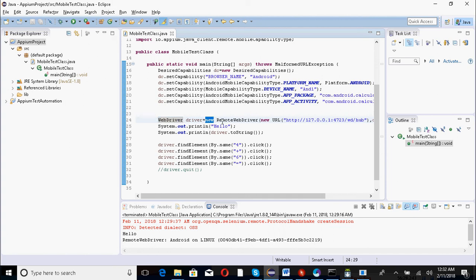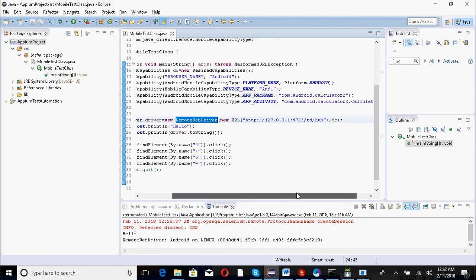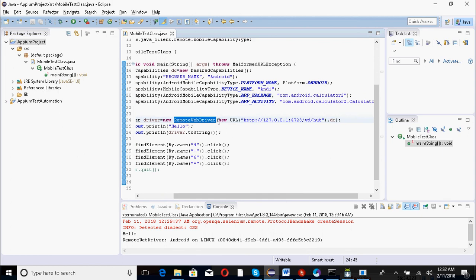This is the new keyword, and this is the constructor. The constructor accepts one input argument. The entire thing is the input argument of this constructor, and to this input argument we have to pass the URL, and this is the URL. This URL comes from here, from Appium.